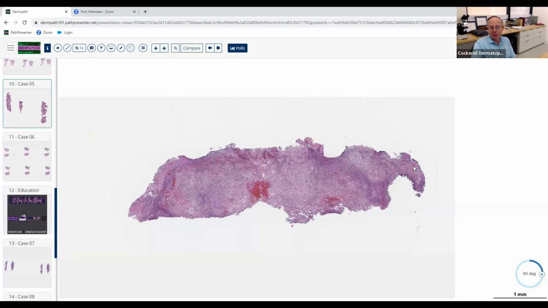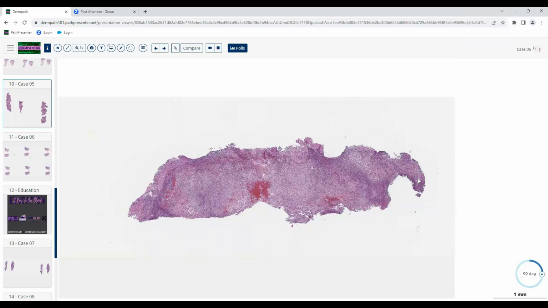We have a lousy biopsy that is shaved, which we don't like, but it may be that this was a very friable lesion. So we'll give them the benefit of the doubt. Maybe they said, I can't really do a punch here. It's not going to work very well. So they did a deep saucerization biopsy. So what pattern is this if we look at it just at low power?